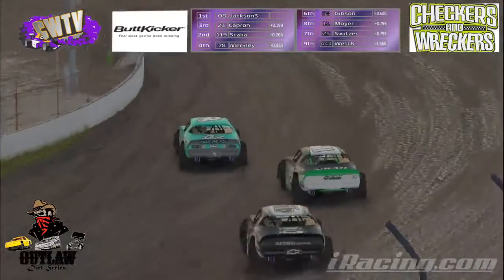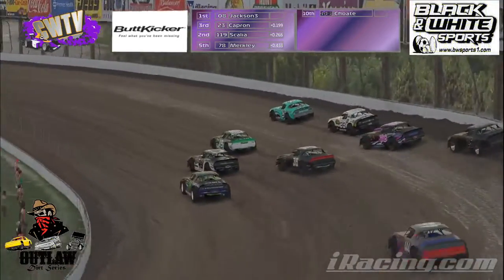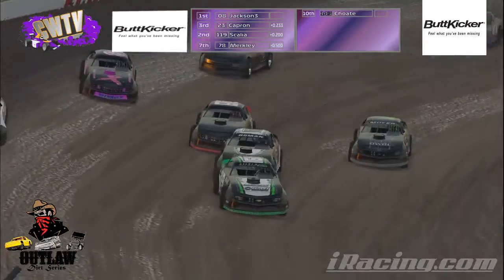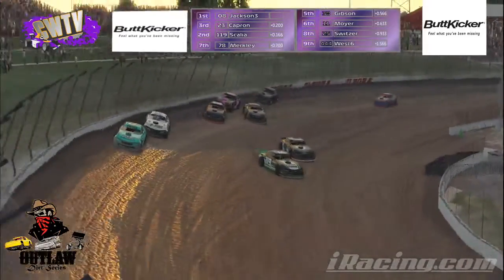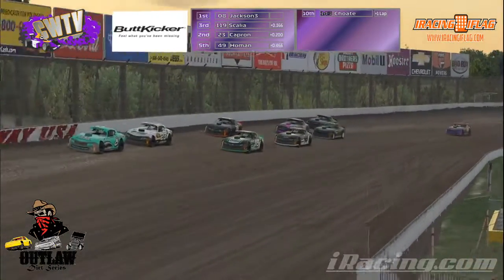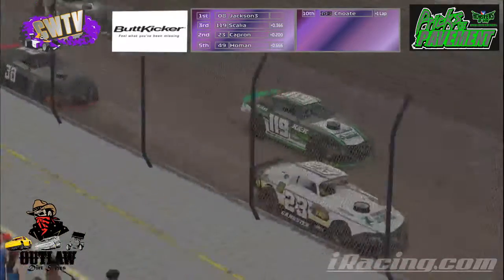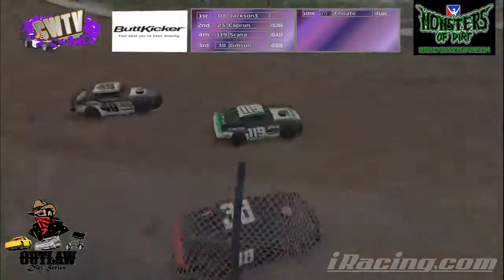They're on it. Tyler Jackson up. A nice little jump, but we got plenty of action here behind them. They are going 3 wide here at Eldora. It's a track to do it if you're going to do it, I guess. We got Adam Scalia trying to hold off the whole field, really. But really, the 23 there of Jeremy Capron. 119 of Adam Scalia trying to hold off everybody else behind them as they have the back transfer positions down. A little bumping and grinding going on in the back. Let's see the 49 of Brent Holman as he tries to squirt up into the party, as well as the 78 of Dominic Merkley. We saw Dominic Merkley had some speed during the practice. See if he can pull it together here. No, he's falling back there.